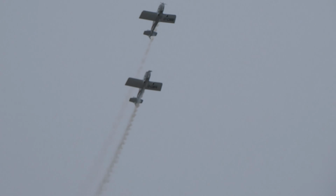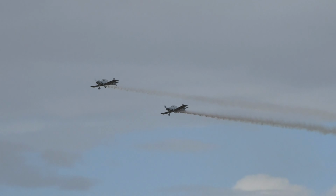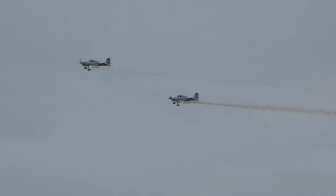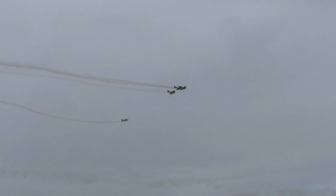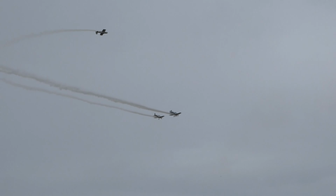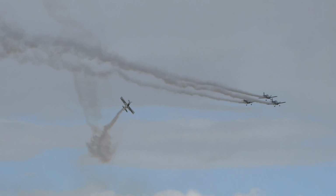So 4 and 5 coming in now, they'll be pulling up. Just holding crowd center whilst the main formation repositions. Putting in that little quarter turn. Now keep an eye to the left as they pass, as 4 and 5 go underneath. The main formation now flying by in its cyclone. 1, 2, 6 at the front there, as number 3, Pete Wells, goes round and round in the cyclone maneuver.